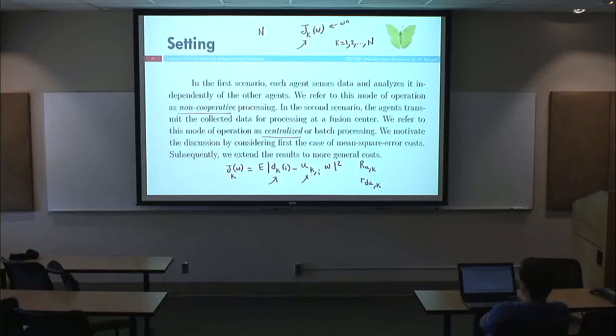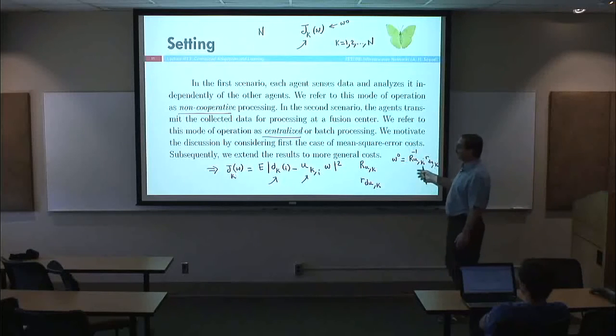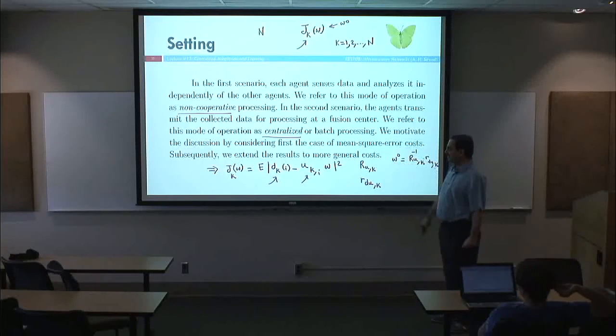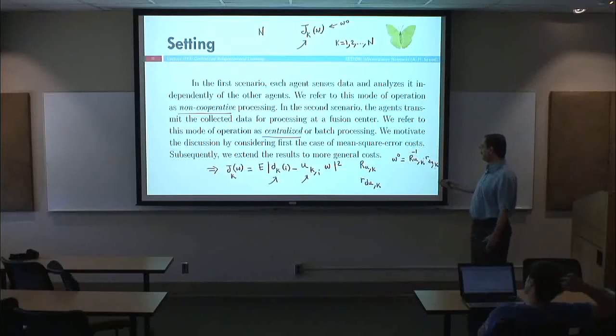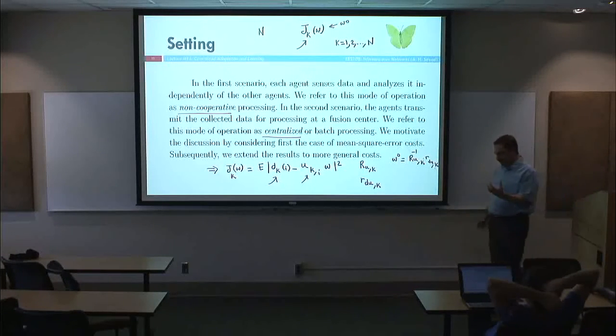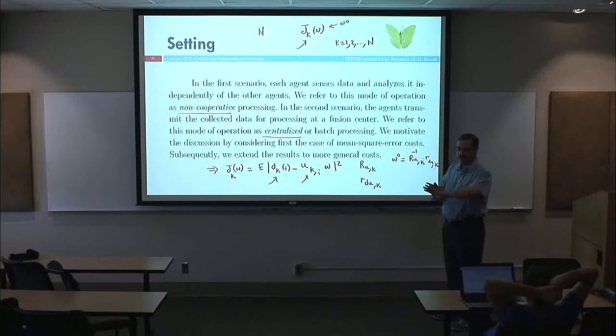And the omega 0 that minimizes this cost, we already know, is given by R_U,k inverse times R_DU,k, right? This is what we know. So when I say that I'm dealing with a situation where these costs have the same minimum, then in this particular case, in the mean square error case, that essentially amounts to saying that these quantities evaluate to the same value. Okay, this is just an example, but the analysis will be more general than that. So in the first case, I have a collection of N agents, each one working on its own, independently of the other.